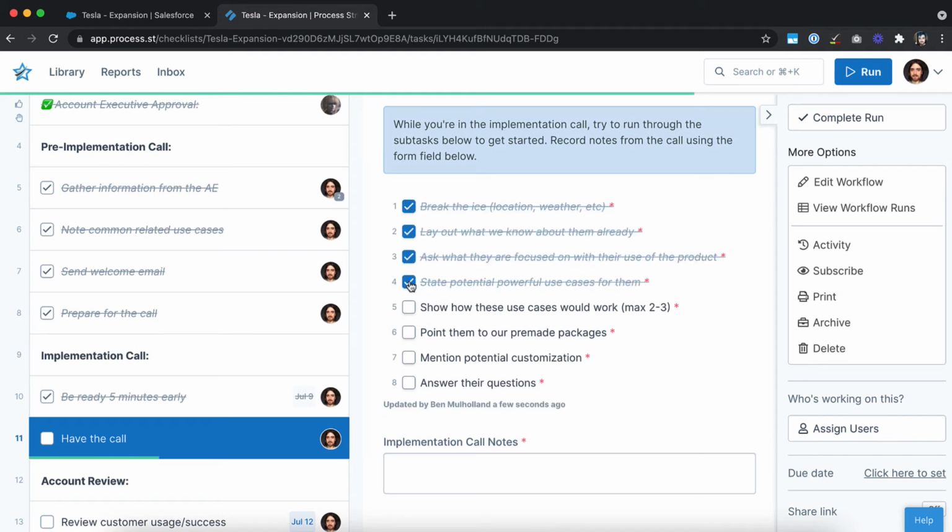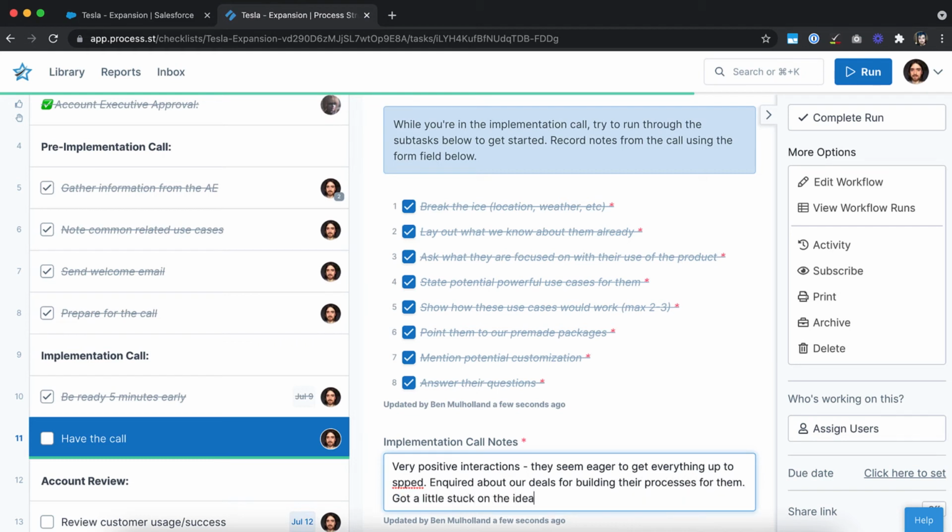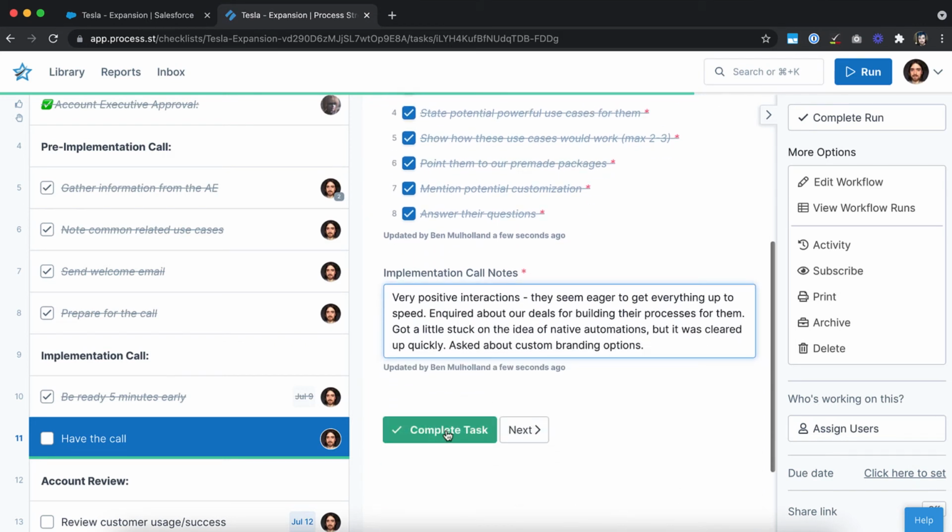Now it's time for the main setup call. Here, the operator is provided with a list of subtasks they can use to make sure the client gets value for their time, and a place for them to record their notes from the call. Since this is all stored in the workflow run, literally anyone who needs the information can check it at the same time as anything else in the implementation process.